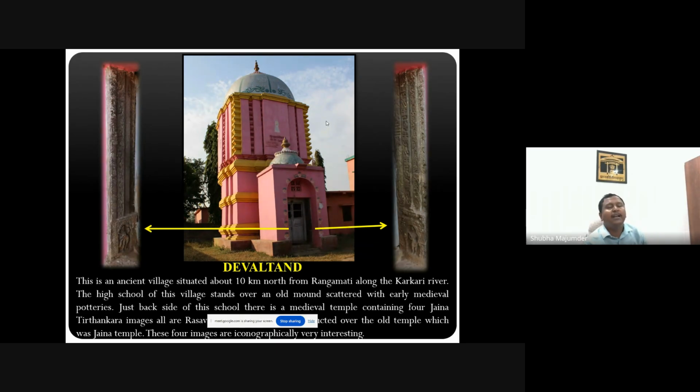topic. Next topic means next site, which is Devoltad. The site is known, and some articles have already been published, and I also published one article on the iconographic Jain heritage of Devoltad. But I include this particular site in the present lecture because in some cases we notice sculpture without a temple, and we can reconstruct the assumption of a temple on the basis of the sculptural activity and other architectural members found in and around the site.